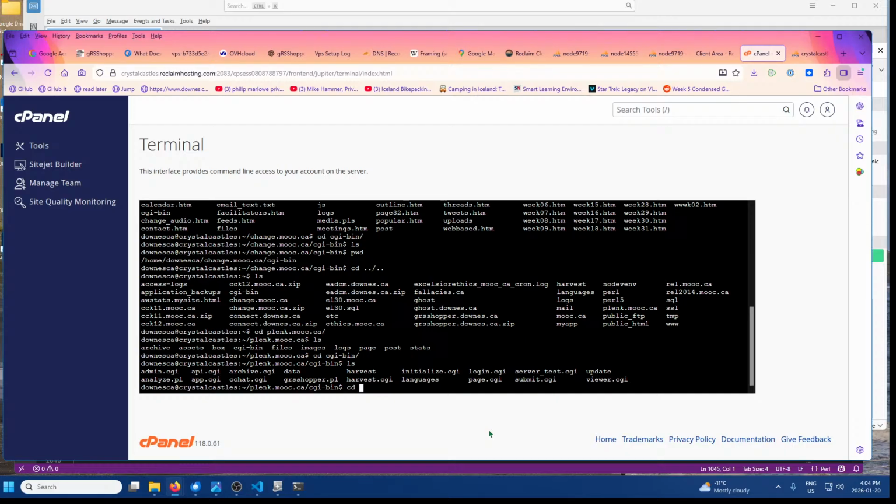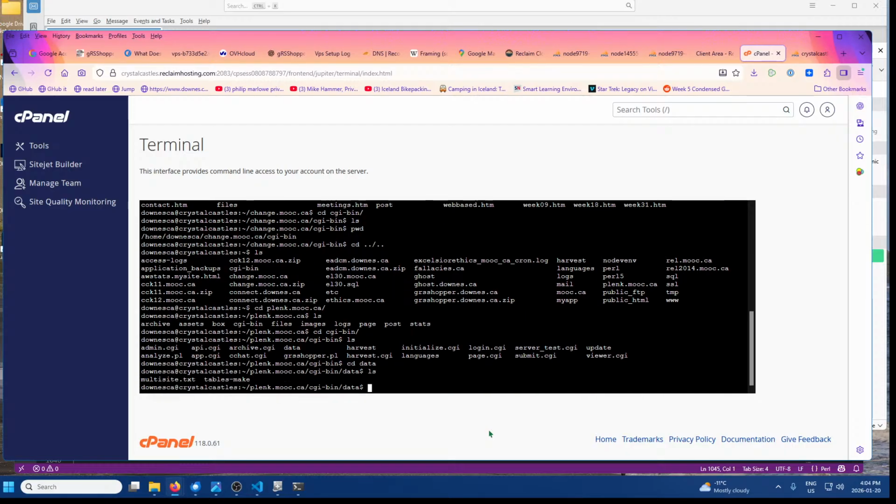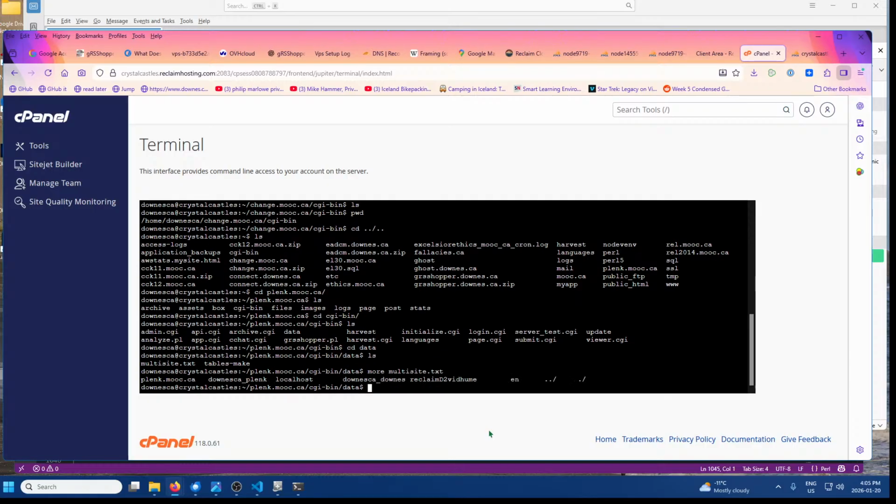And there's the data directory. And there's the multi-site. And it's just the one.